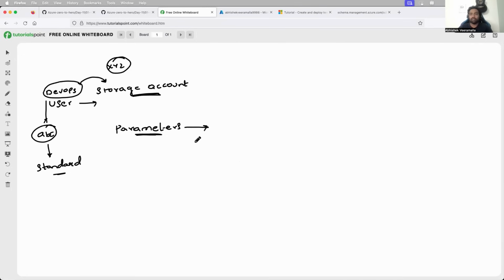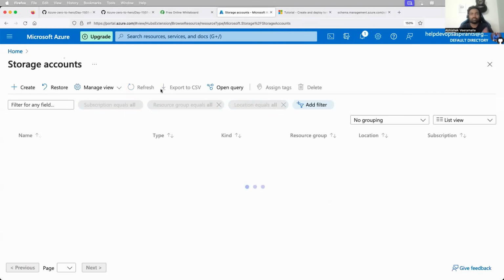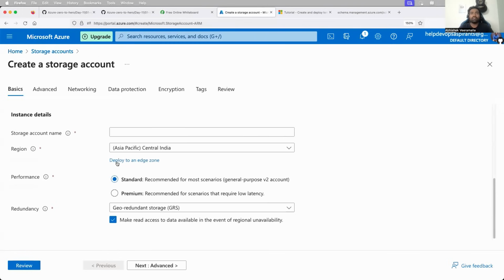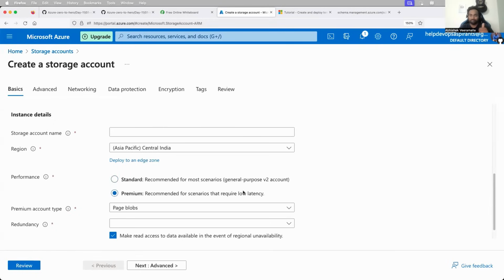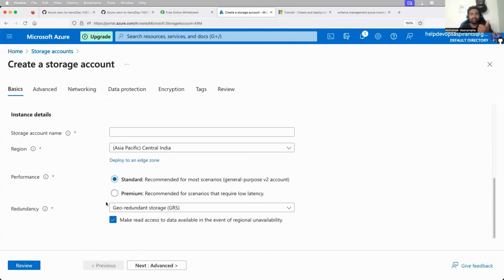Just like how the Microsoft Azure UI supports it, if I go to storage accounts and try to create a new storage account, you will see that there is a default option. The default is set to standard, and you can change this between standard and premium. By default, if you just click on create, review and create, I did not change anything here. The default option is standard, but as a user, when I want to create, I can switch between standard and premium if I select this or this.